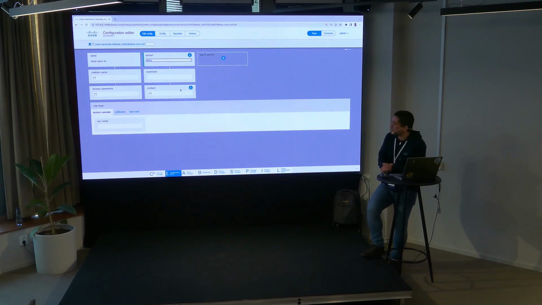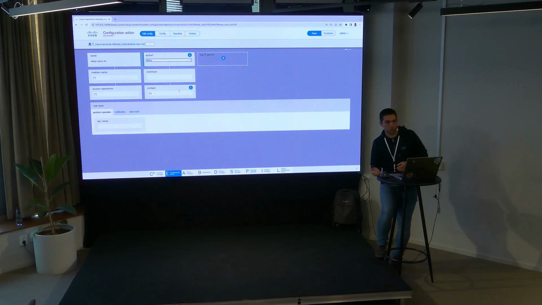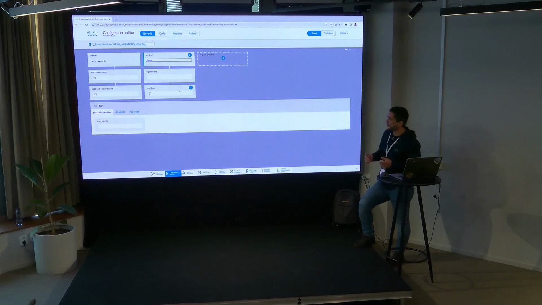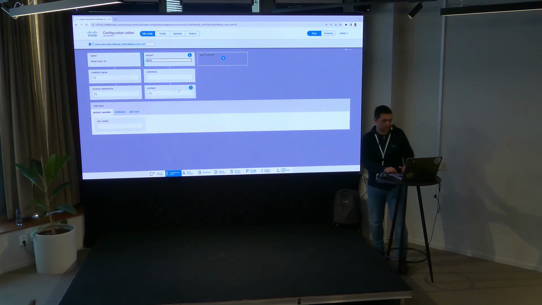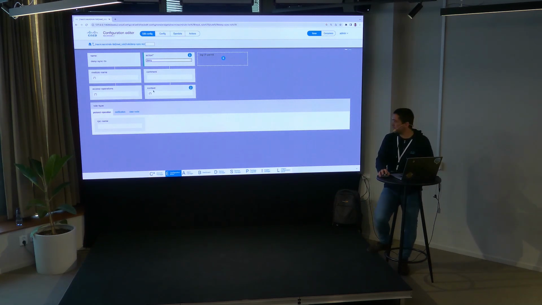Context is, for example, where you can define rules for certain northbound interfaces. Imagine you have a partner that wants to access your system, and you want to give access through NSO, but only through RESTCONF. You can create rules to only allow the partner to access via RESTCONF: you put RESTCONF in the context, and you deny all the other contexts. So that user will not be able to log in or perform any operation in the CLI or Web UI or any other northbound interface. For now, I will just leave an asterisk. This means that it will apply to all the interfaces.